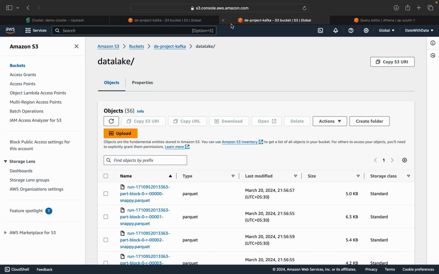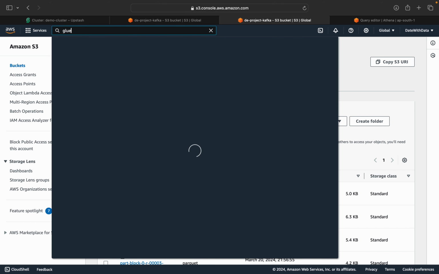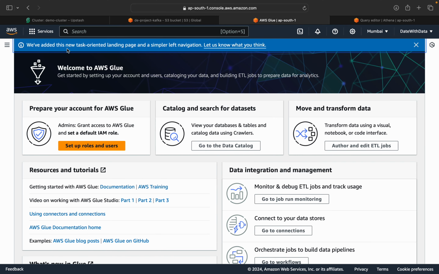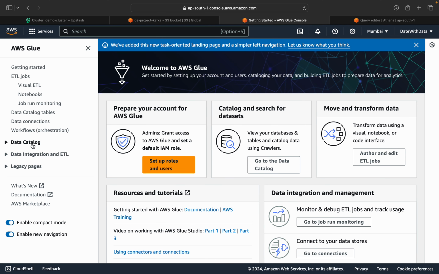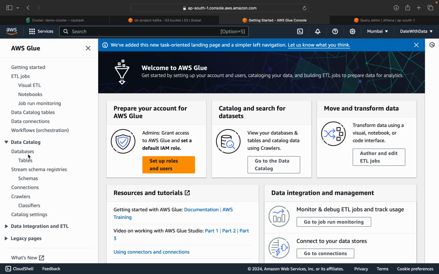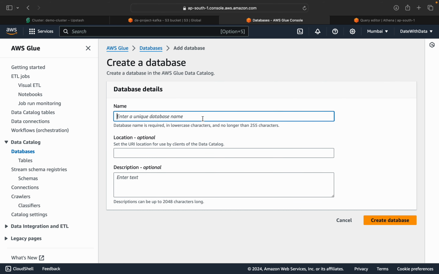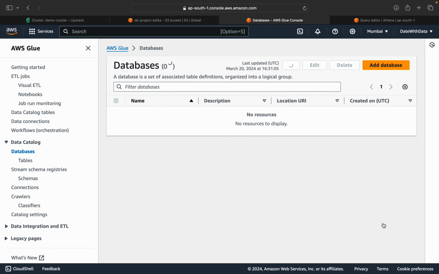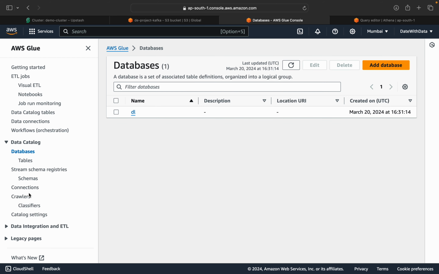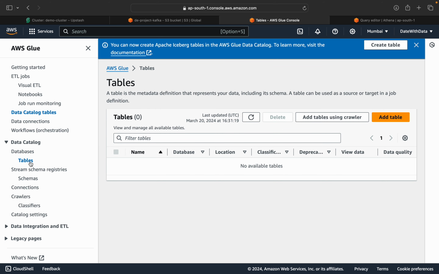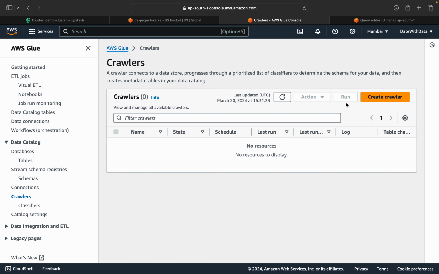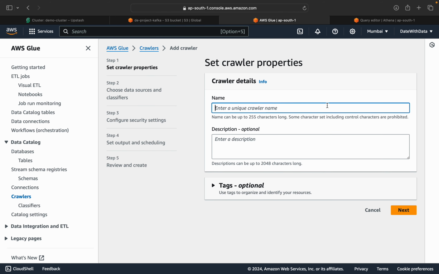So now let's go to AWS Glue again, right? In AWS Glue, I have a section called data catalog, and here I can create my databases and tables. Now let's create a database. Let's name it DL. Now our database is successfully created. To create a table, we don't manually create our table, define schema and so on. We can do that if we want, but we can directly run a crawler. Let's click on create crawler and give some crawler name, may it be project.